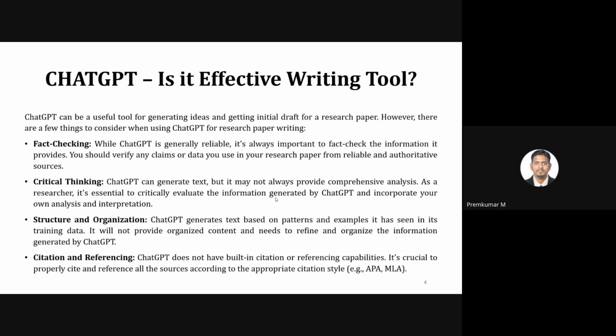ChatGPT or DeepSeek can be a useful tool for generating ideas, or if you want an initial draft for your paper. Yes, all these AI tools are fine. There are a few other tools also, so maybe in the next slide I'll show you some other tools apart from ChatGPT and DeepSeek. When we use these kinds of AI tools, what are the things to be taken care of?